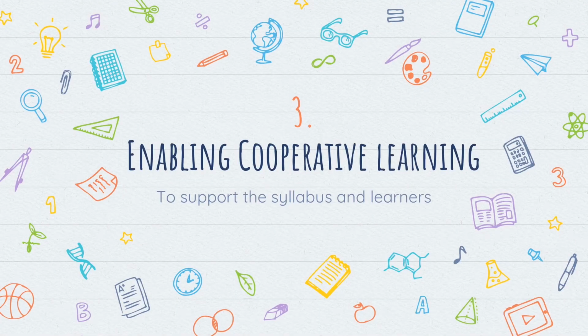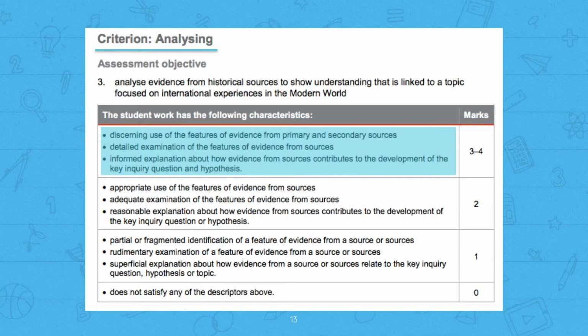When enabling cooperative learning in the modern history syllabus, aligned to the instrument-specific marking guide to support the unit's assessment strategies. This will allow me to determine the effectiveness of the pedagogical strategy and also to collect data on students' performance. Looking at the assessment's objectives, particularly at analysing the criterion from the ISMG, students are required to provide informative explanation on their understanding on their analysis for both primary and secondary sources.